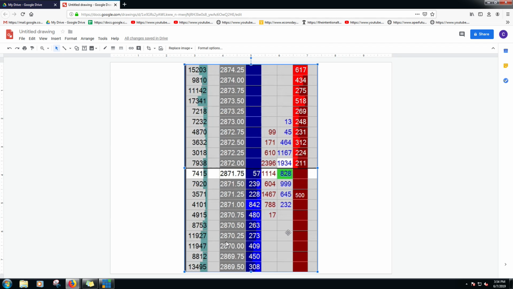So when would I put in a profit target? Well, pretend the market's been trading down. All of a sudden, I see this 842. I know that is a large order, and it's going to be very hard for the market to get through there. So I'm going to front run it. I'll put a limit order, and if you watch my other videos, you'll see me doing this quite often. I'm going to put a limit order right here for my target. Now, sometimes it'll struggle getting to my target, so I'll go ahead and get out at the next price above. Okay, you may see that in some of my videos or videos to come.